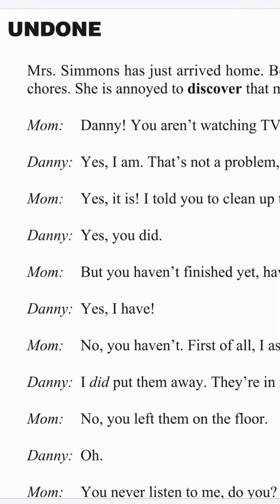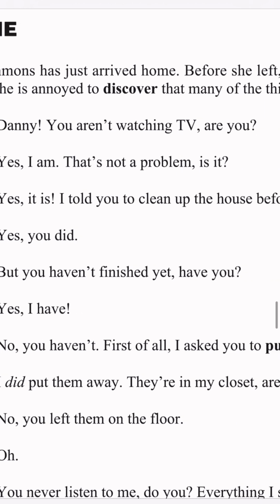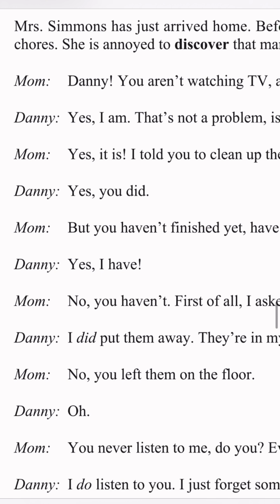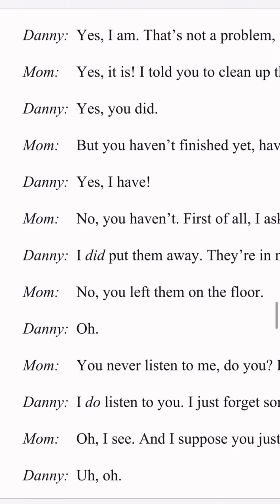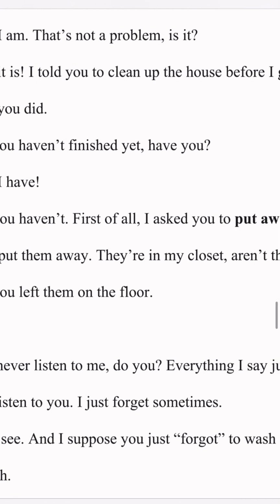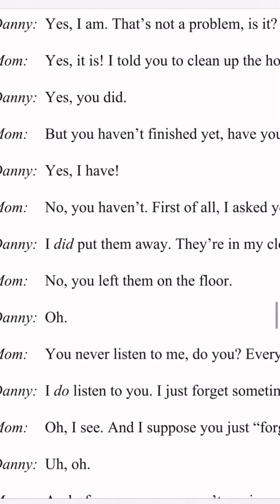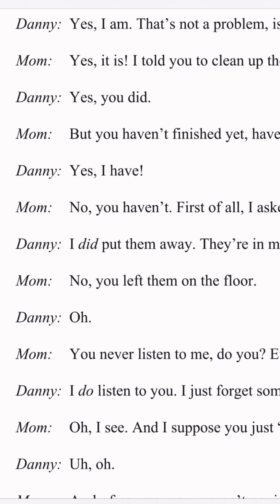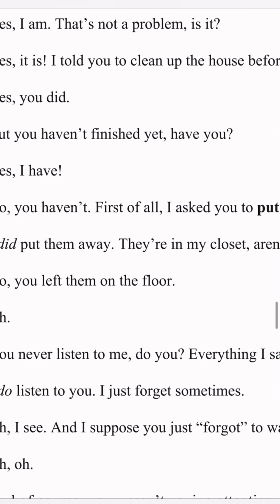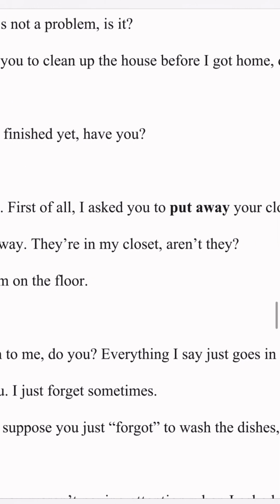Mom says, but you haven't finished it yet, have you? Danny says, yes, I have. Mom says, no, you haven't. First of all, I asked you to put away your clothes. And Danny says, I did put them away. They're in my closet, aren't they?